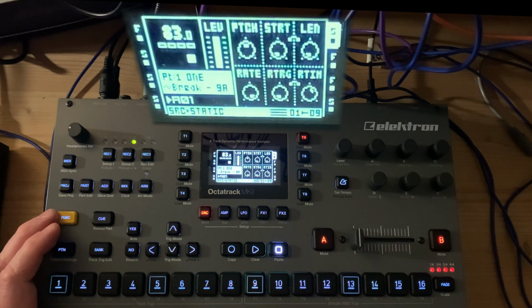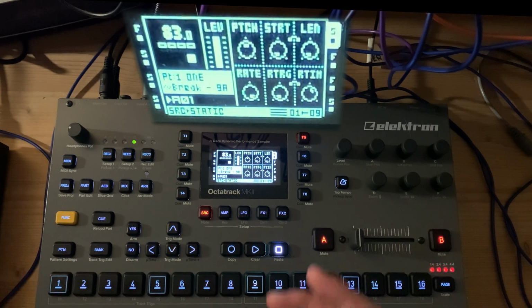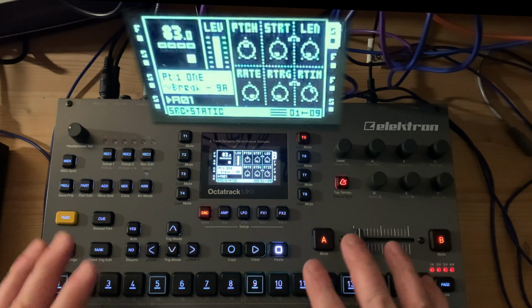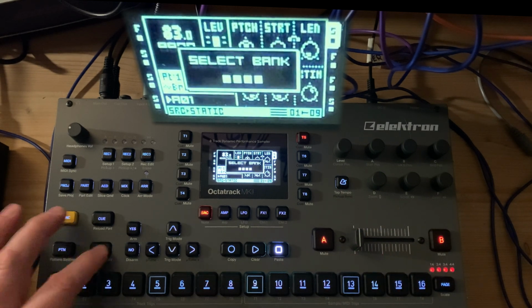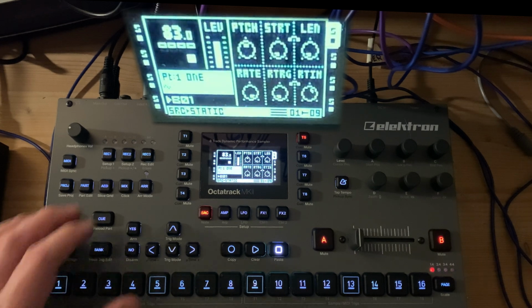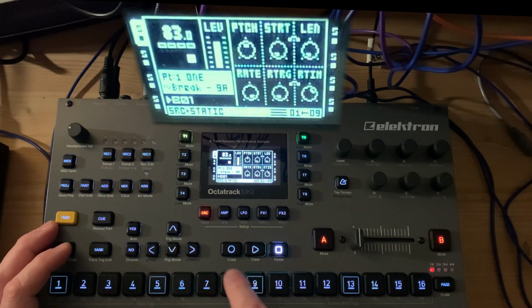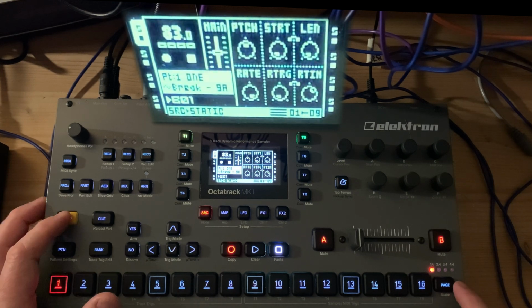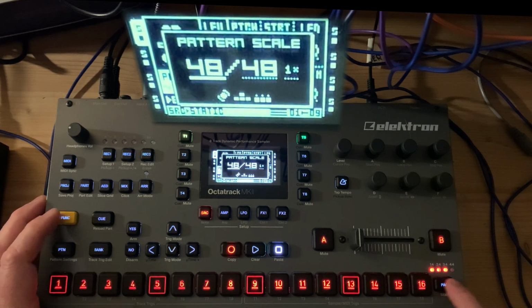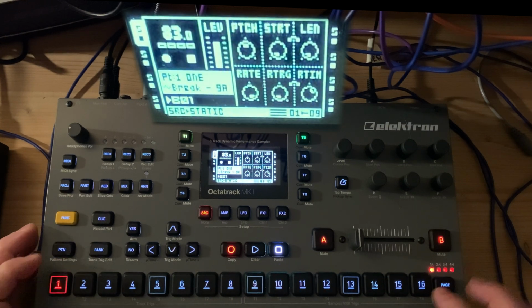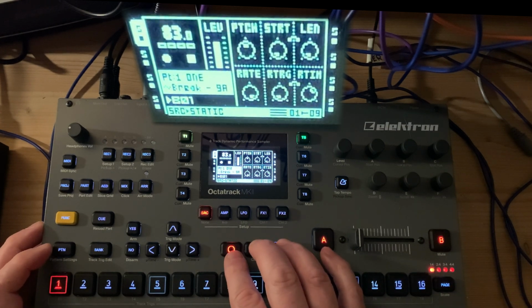That's a good break anyway, but if this was a proper project, I'd probably make that a bit more low-key. Let's go back to bank 2, pattern 1, and then we've got record trigger. Let's give ourselves 4 bars, and let's just see how that sounds.